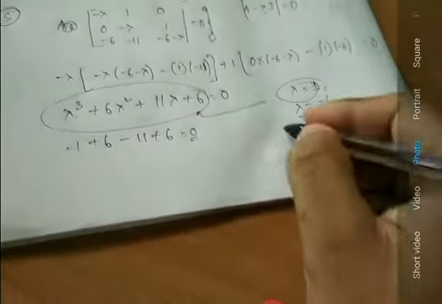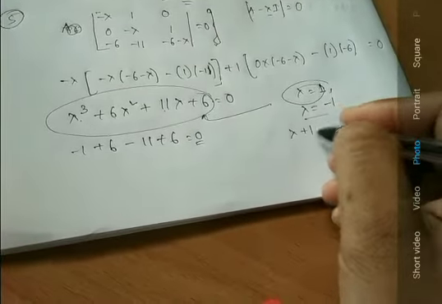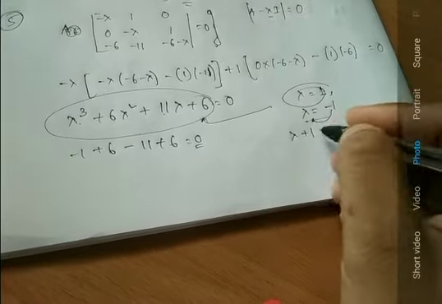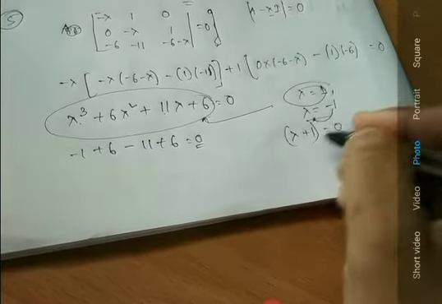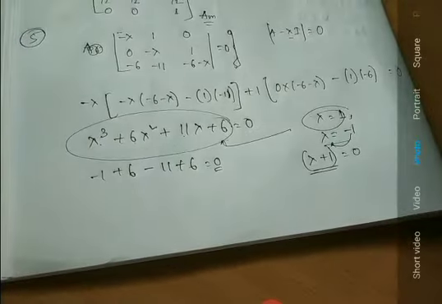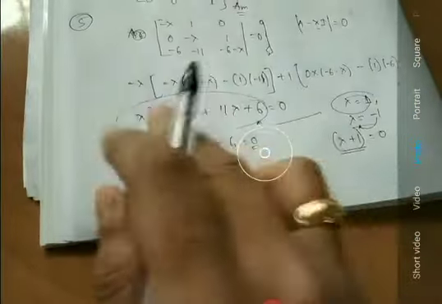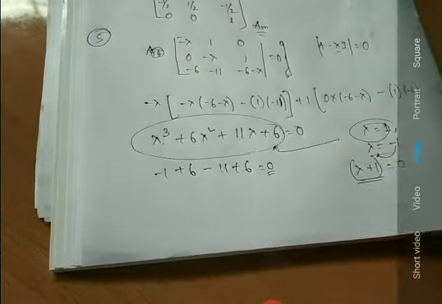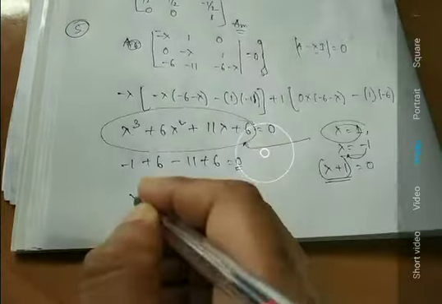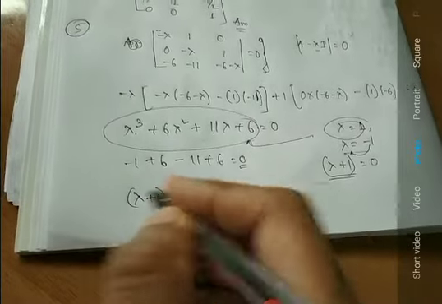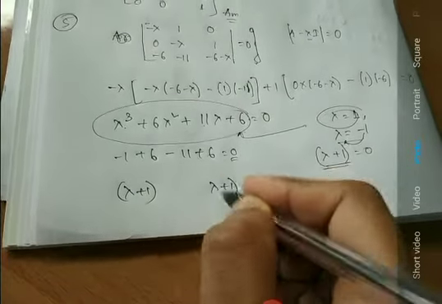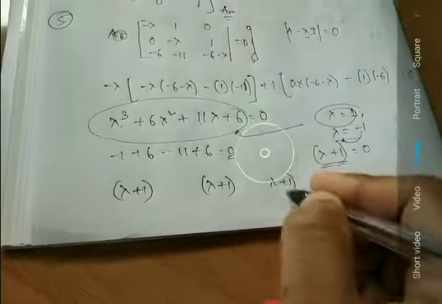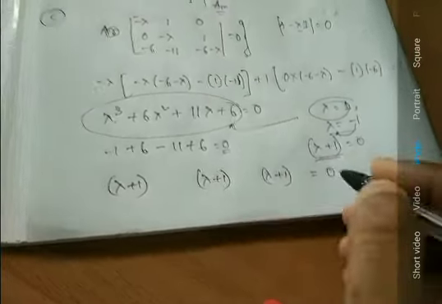So it is satisfying. So lambda equal to minus 1 means lambda plus 1. If you take minus 1 to this side, it is lambda plus 1. So this becomes a factor of this expression. So you can factorize it. You can divide this by lambda plus 1 to get the remainder, or you can factorize it using this lambda plus 1. Because it is a cube, you write it 3 times. I think you have done this in your old school level classes.